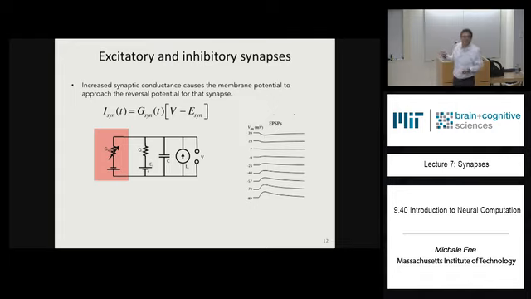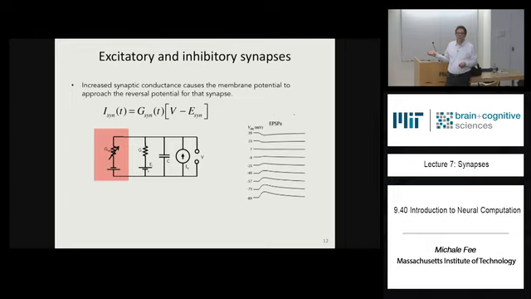Ah, yes, good. In fact, that's a great way to phrase it, because that kind of experiment, where we're measuring the voltage inside the cell, is called a current clamp experiment. So there's voltage clamp, where you force the voltage to be constant by varying the current. Here, we're holding the current constant, clamping the current, and measuring the voltage.